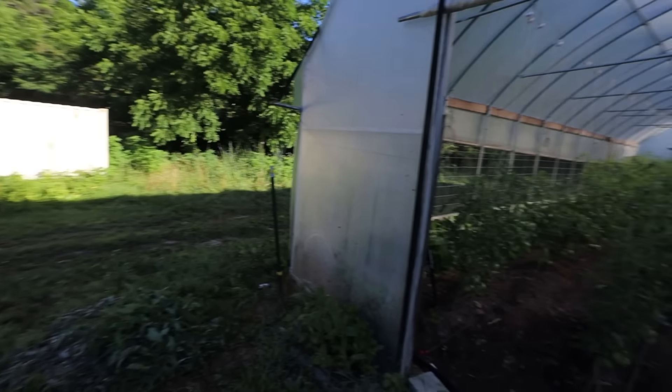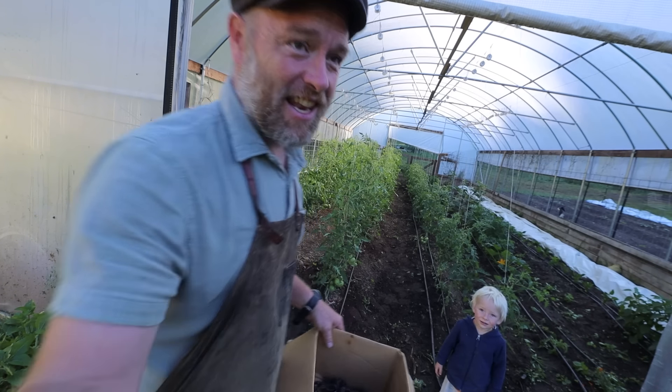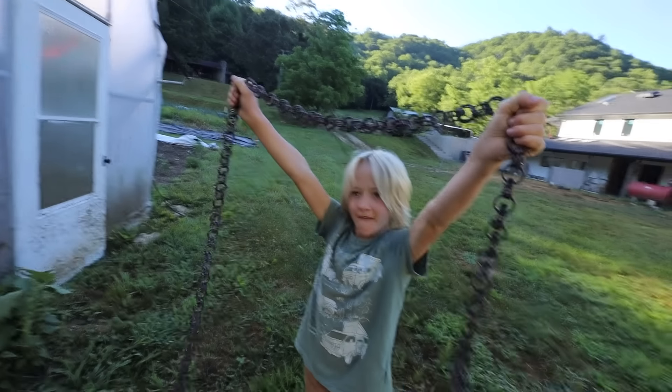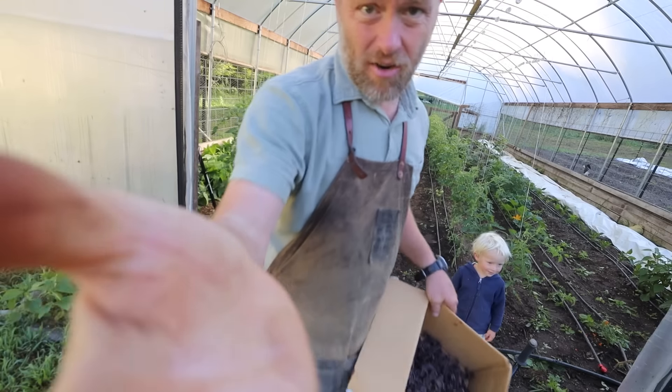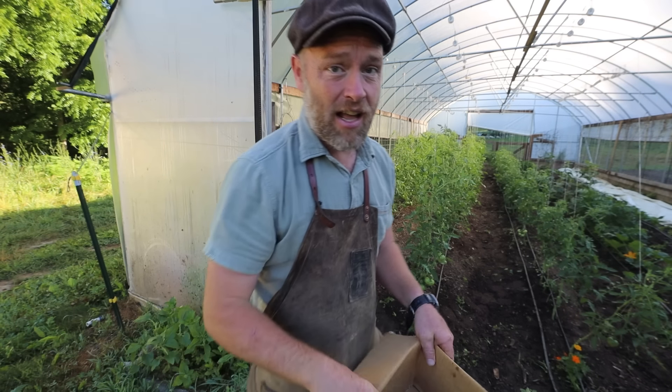We're just ahead of the sun — that's where it's at with high tunnel work. Oh, it started to hit and we are out just in time. What is this chain we've built? We're going to preserve those. I'd hate to preserve those now in the cool of the day, so let's do that later. Let's see if we can't convince the boys to harvest.